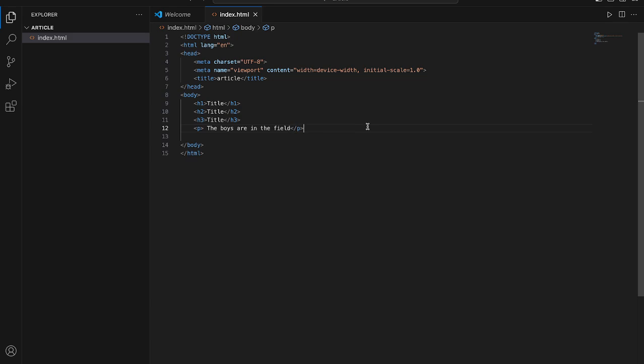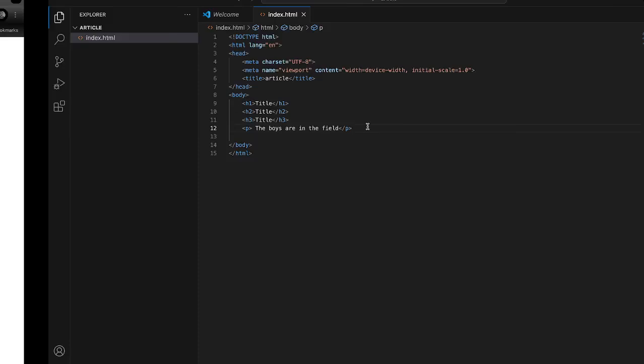So this is how you can design some of your text with these tags, right? Very good. So the next thing we want to do is create a very simple article. So look at this. Let's quickly take a look at this.